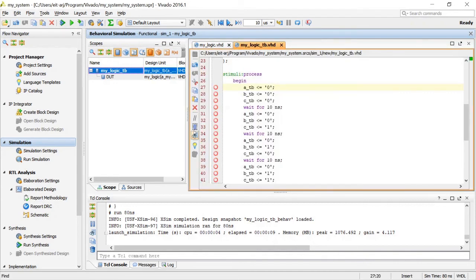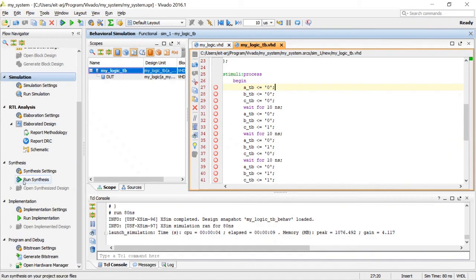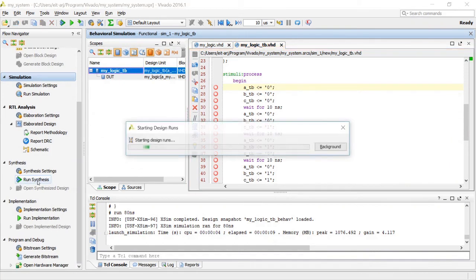So let's say we are done with this simulation. Then we can go ahead and run the synthesis. So we click this button here.